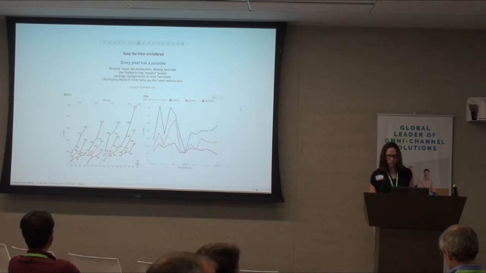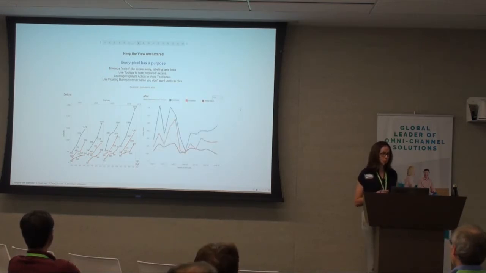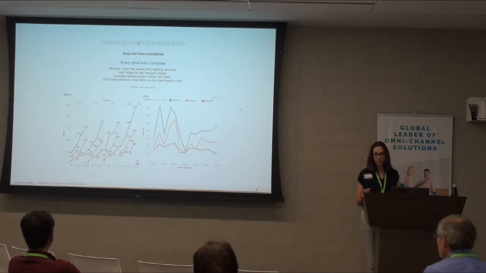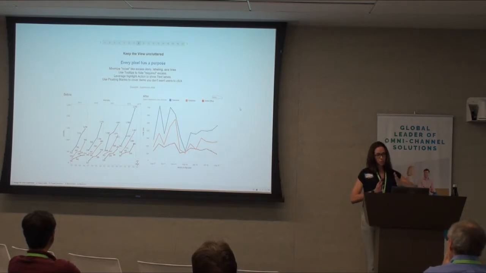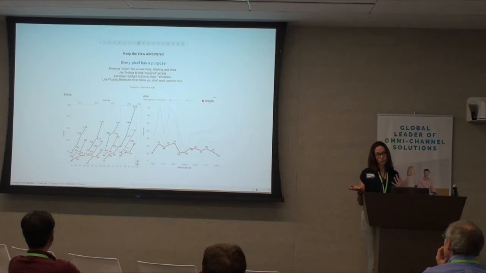So in our after example, we've spoken to our primary user, and we've learned that they don't care about data from 2015. They only care about data from the last 13 months. So we've minimized the noise by reducing the scope of our story. We have added labels here to indicate what these lines mean, but we've also given them a labeling feature to show the amount when they're clicked on, right? So I only have to focus on one at a time. It doesn't have to cause my eyes to bug out looking at labels on every single field.